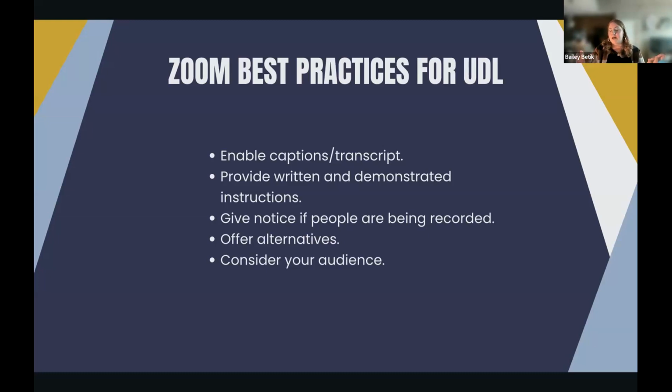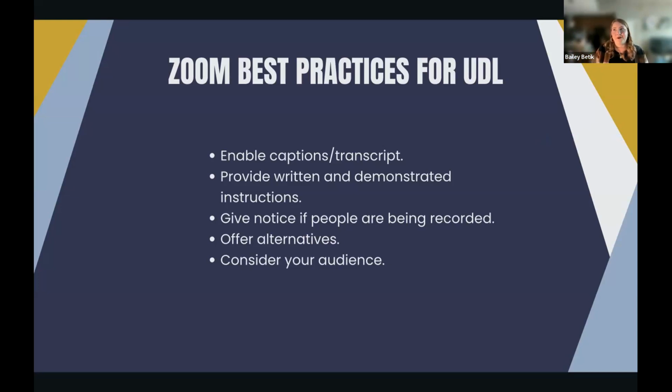Writing it on your slides in your presentation on Zoom will be really helpful for folks who, again, might need that written instruction or might need to refer back to the steps as demonstrated by you, so that they can achieve what you would like them to achieve. Give notice, of course, if people are being recorded. I think it now shows at the top of the screen. This gives folks an opportunity to mute themselves, as well as turn off their video if they're uncomfortable, or obviously leave the room if it's being recorded.